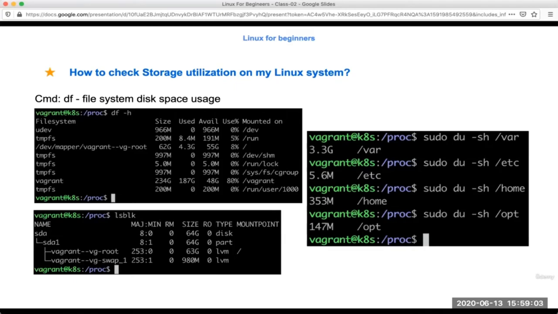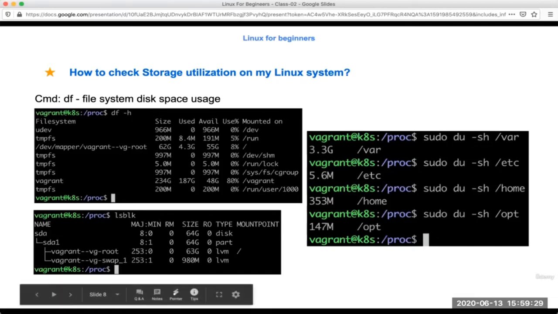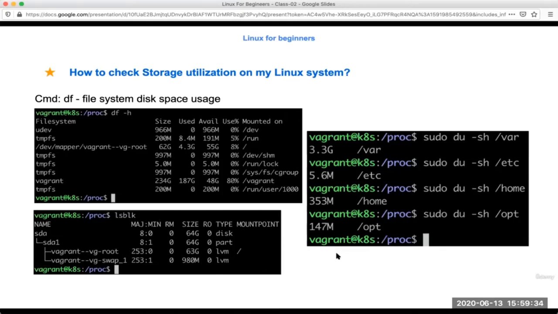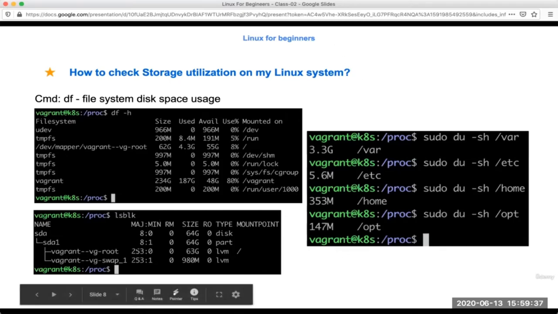XFS is a very robust file system. Nowadays, it is very supportive for higher memory use and higher performance-based applications. It is free, open source, and a very robust file system. Even ext4 is very robust and open source, a super file system. ext4 and XFS are highly used nowadays in industry production environments. Fine. So now lsblk.